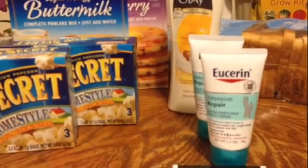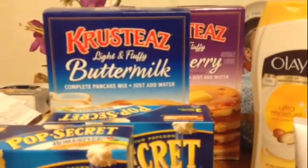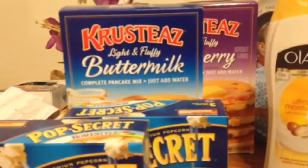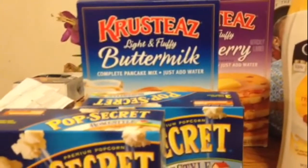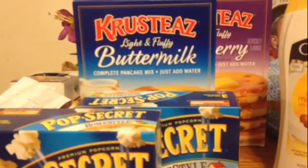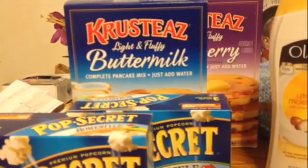I picked up the Crusties — light and fluffy — I have one in buttermilk and one in blueberry. They are buy one get one free at $3.19, so you get the two for $3.19. There are 55-cent coupons — probably Smart Source, I grabbed them from the front desk at my job. Food and Fashion Sense dot com is an excellent database where you should be able to find those.